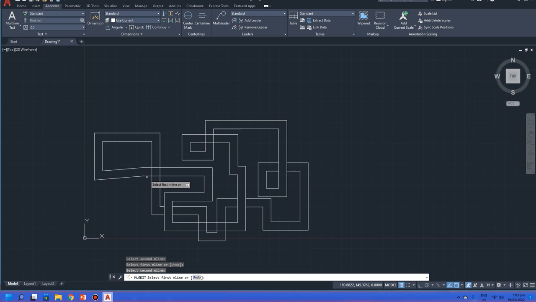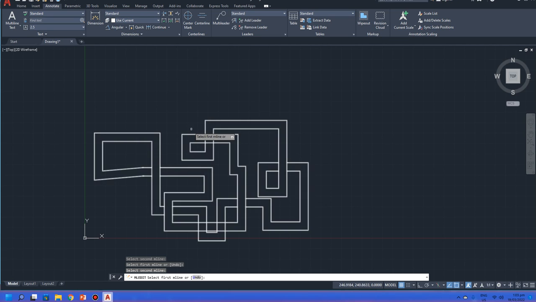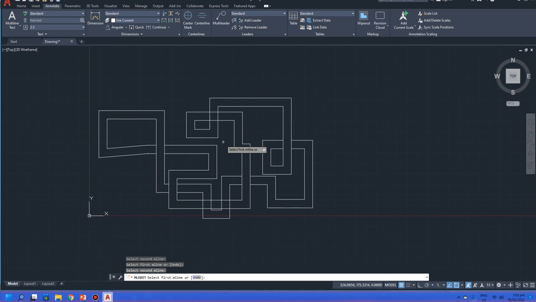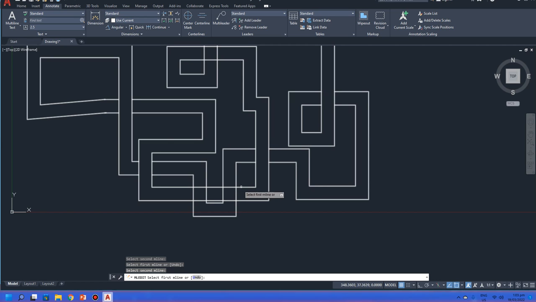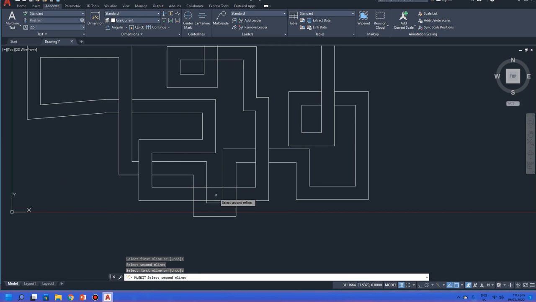Okay, by using this command, you can create overlapping multi-lines, showing that some lines are under or over the lines.